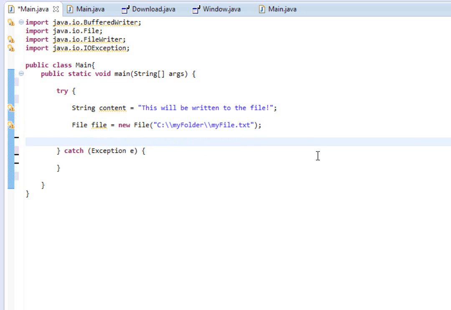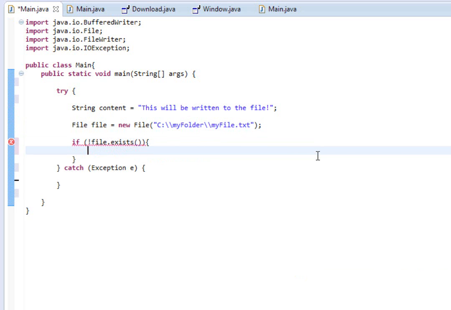And then after this, we're going to do an if statement. If !file.exists, and you know that the exclamation point in Java means "not", so we're pretty much asking, does this file exist? And if it does not exist, which is what we're asking, we're going to create it.